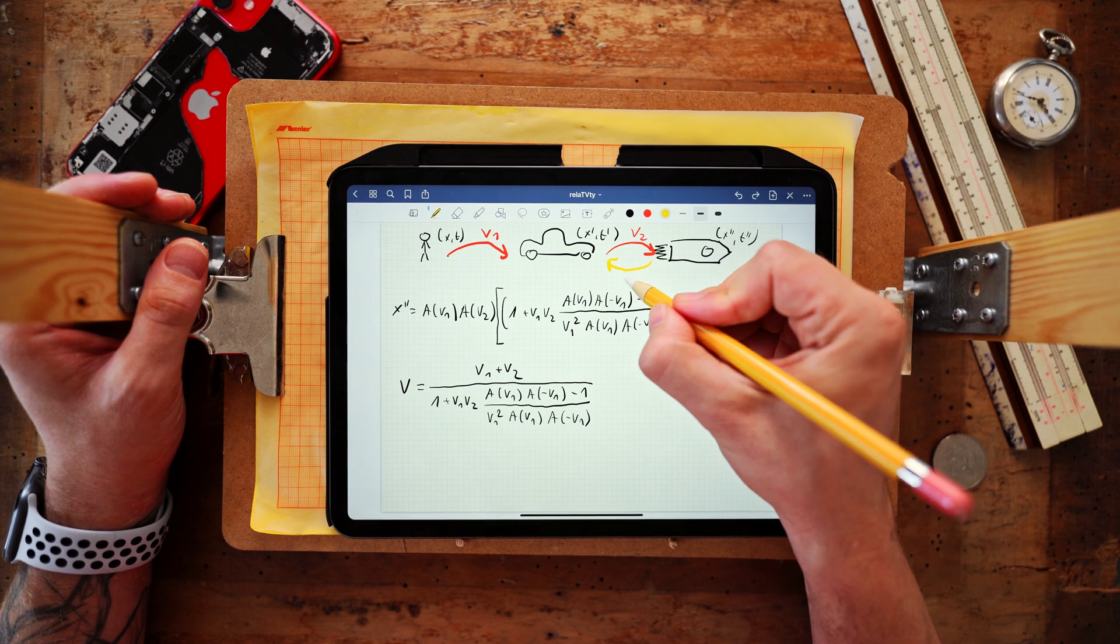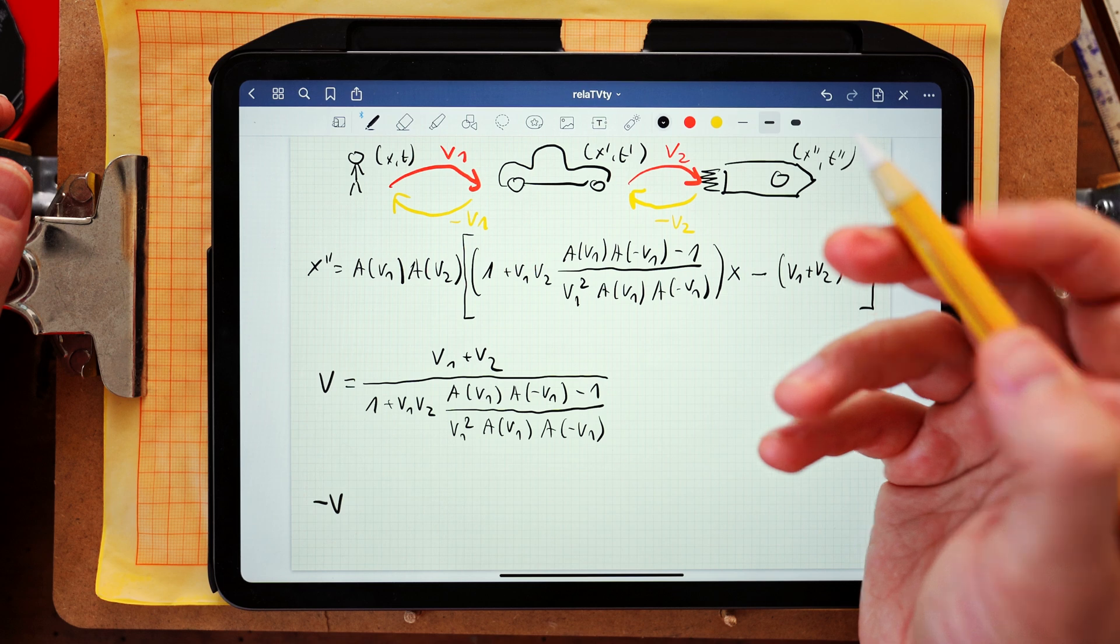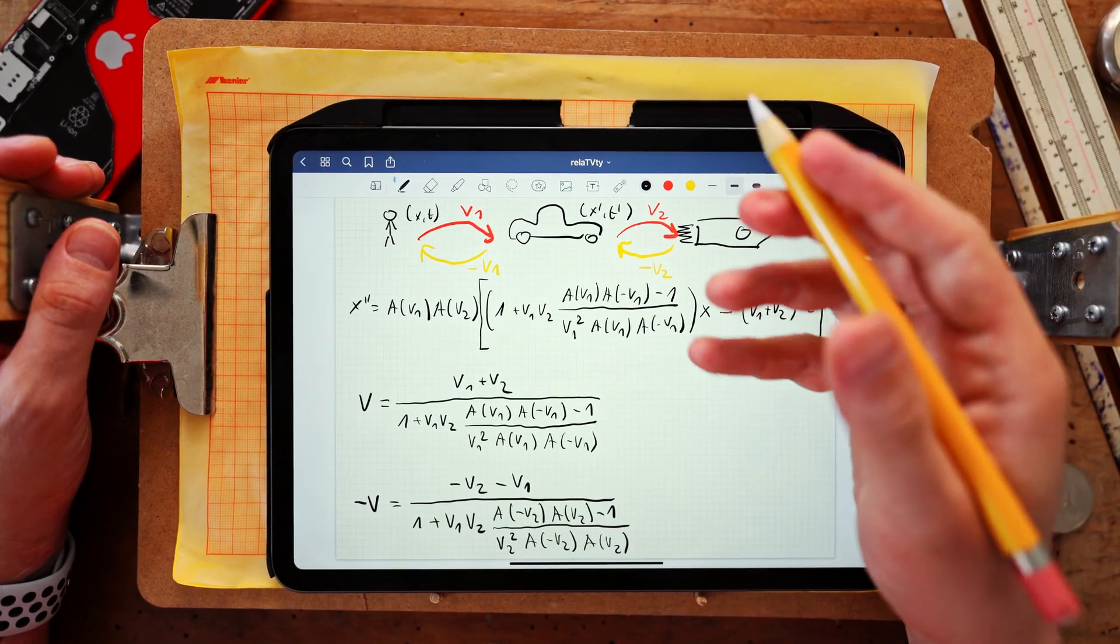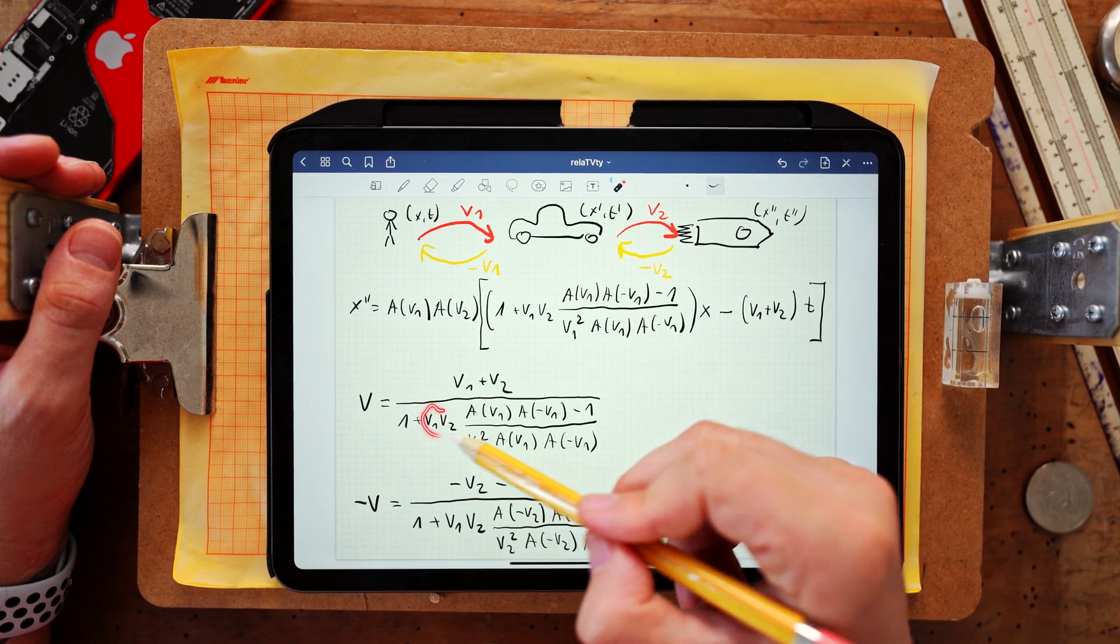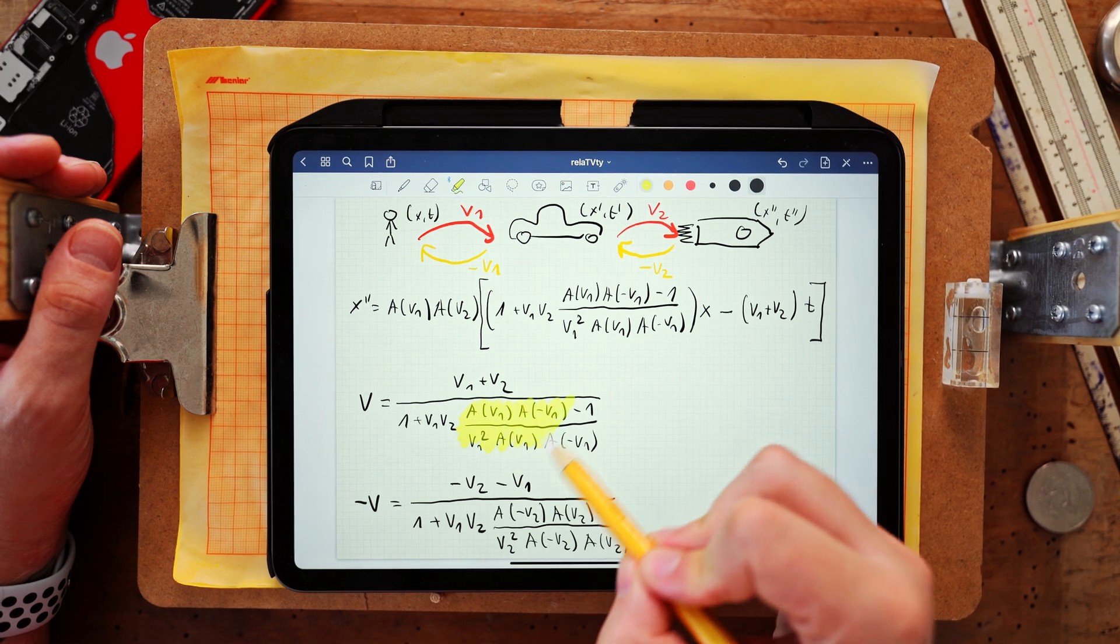And now we are very close from completion of the whole derivation because there exists another way to determine the relative velocity between the resting observer and the rocket which is minus v. And that is by considering a composition of transformations but in the opposite order. So we would start at the frame of the rocket and move with velocity minus v2 and then follow it with motion with velocity minus v1 that would take us to the resting frame. And all of that means that we can compute minus v by taking our formula and replacing v1 with minus v2 and vice versa. And this procedure leads to the second formula that can be now compared with the first one. And let us notice that the numerators of both expressions are the same and the product v1 times v2 in the denominator is also the same in both expressions. The only difference between those expressions is in the fraction in the denominator which for the first expression depends on the velocity v1 but in the second expression depends on velocity v2.